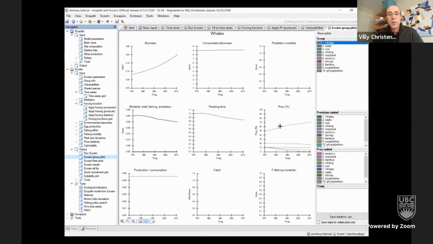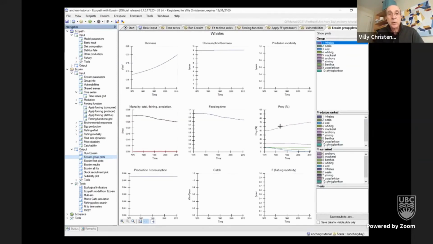It can be because of the impact it has on prey. It can also be because it has an impact on a predator that has an impact on its prey. It's a question of where the time series are that it is reacting to.